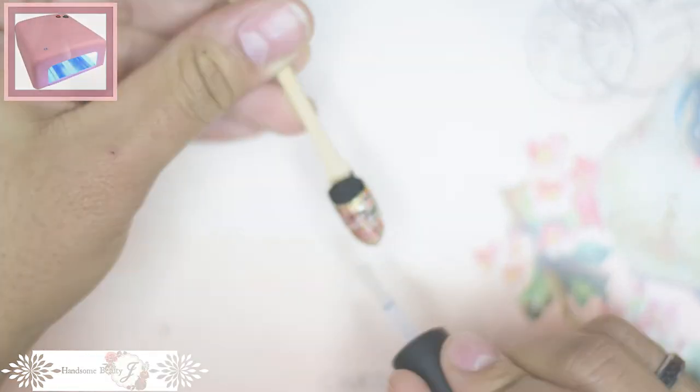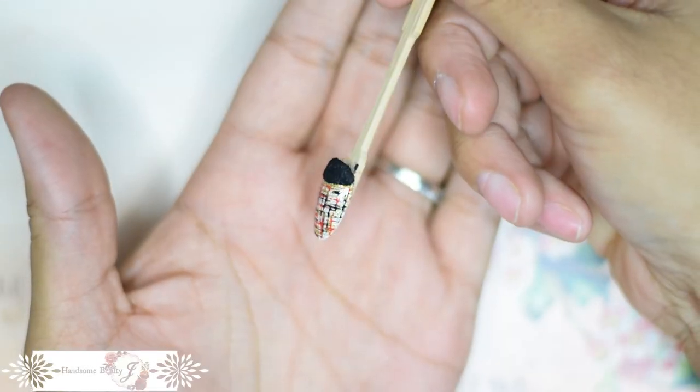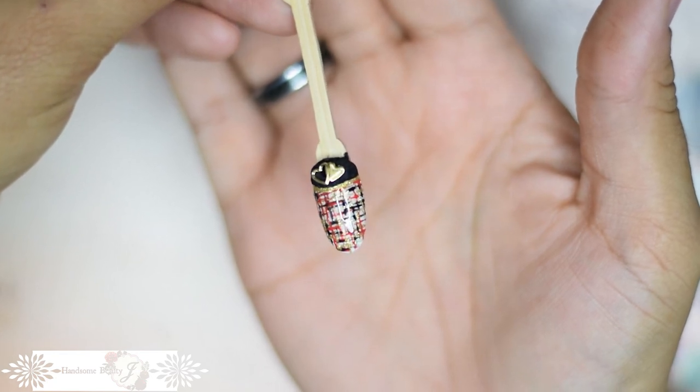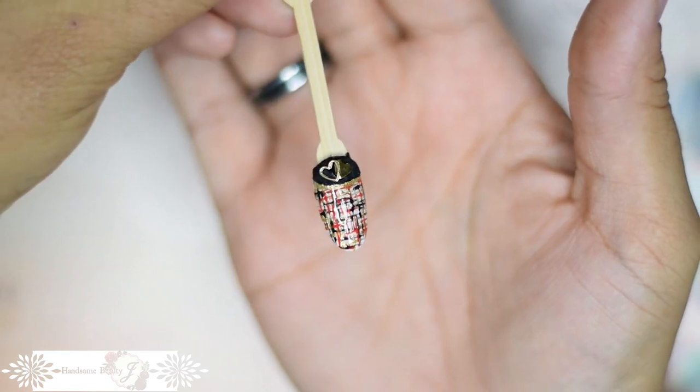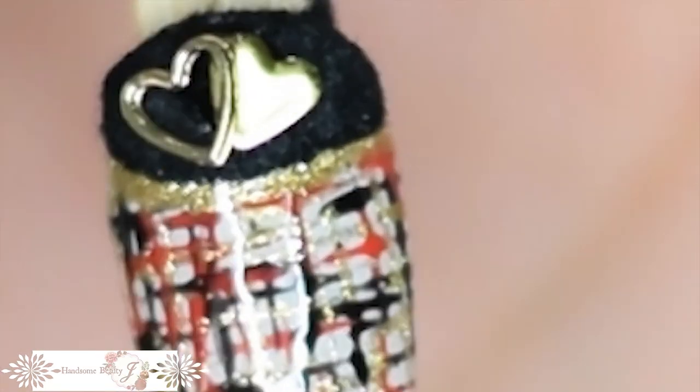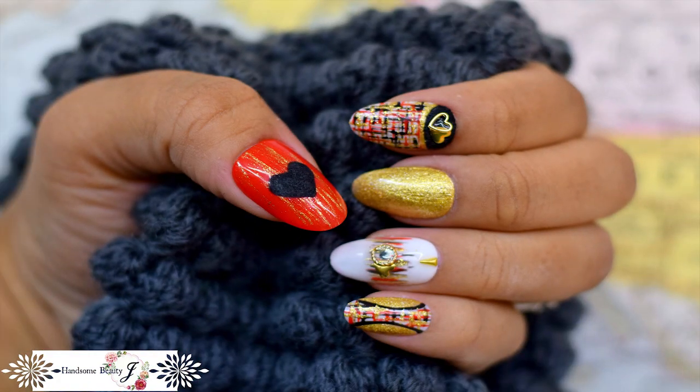Top coat that bad boy and admire it thoroughly. I also added a bit of builder gel and put on some hearts. I actually don't like hearts, but these were pretty stinking cute. Guys, that's it — you're finished. I can't lie. Once I put these things on, I was in love. I don't get it, but I get it. You get it? I guess your nail trends are alright, Japan.